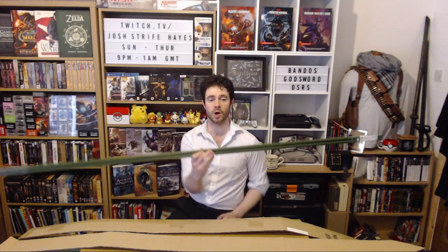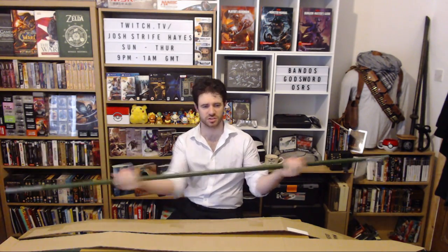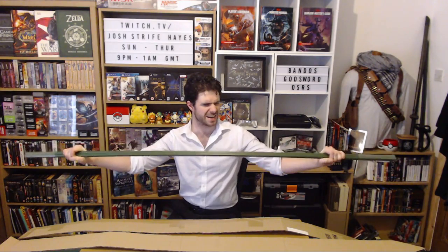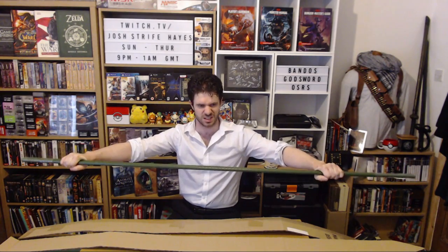I could open this pack up because it is two of these, but I quite like the idea of using it as just a double pack. You've got a bit of bend, you've got a bit of give with it, but if you try and bend it against both of them at the same time, nah, that ain't bending at all. So I like this as a strong core.